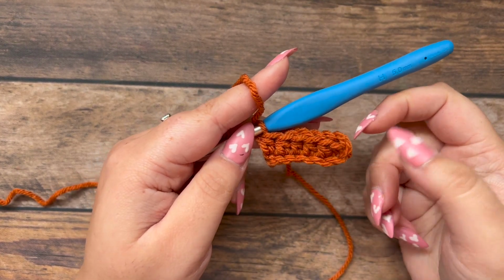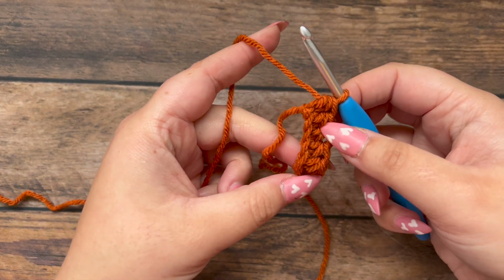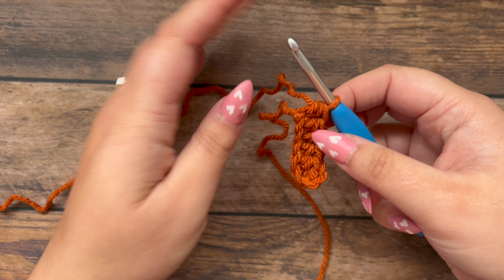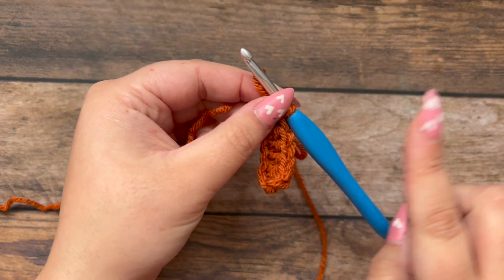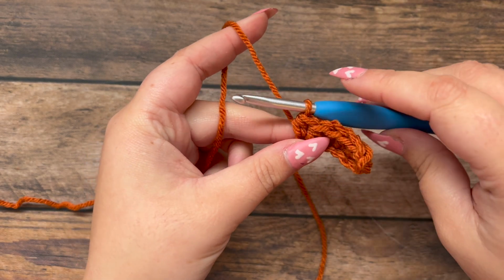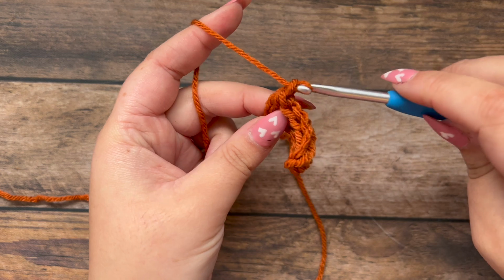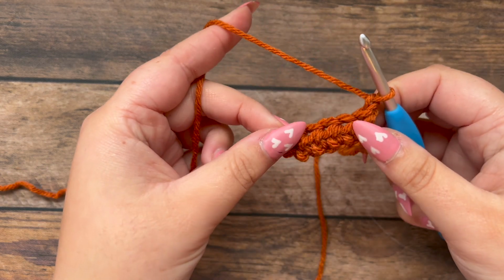We're going to be creating the brim. This is going to be the width. So the chain that we just created creates the width of your brim, and each row is going to create the length. So we're going to want to make sure that it's long enough to wrap around our heads. So to complete the next round, we're going to chain 1. So grab your yarn, pull through the loop on your hook, and turn our work.